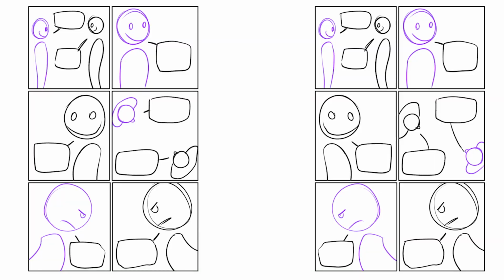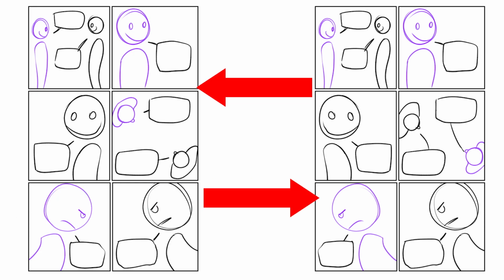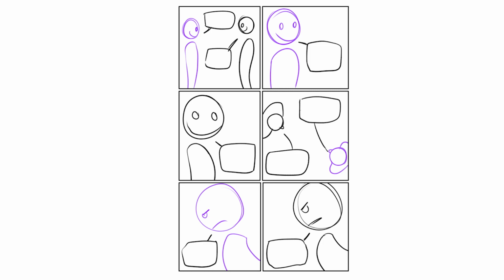I have 2 pages here of 2 characters talking to each other. One of these pages adheres to the rule and the other one doesn't. How much of a distraction you find this page is personal to you, but generally speaking you want to try and avoid doing things like this. That's because it isn't always clear who is talking, because it appears that their relative positions are changing from panel to panel in ways that are unexplained.